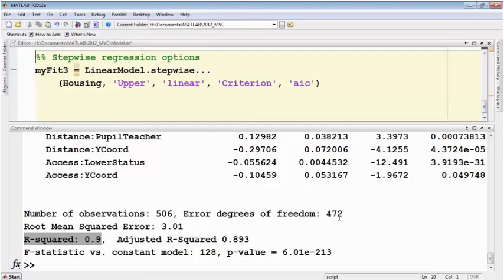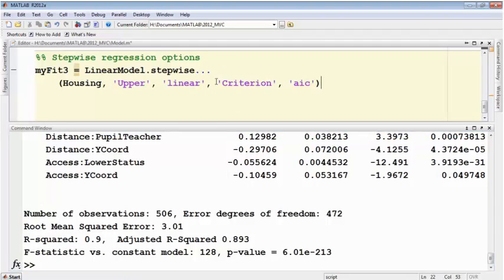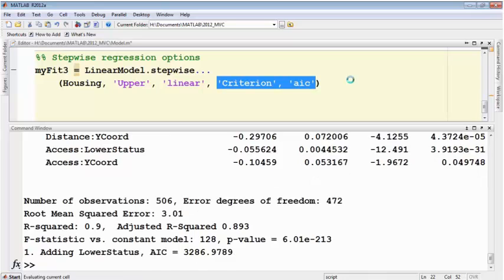For example, this next line of code modifies the behavior of stepwise in two important ways. First, we are restricting stepwise to only consider simple linear models. Cross terms are excluded from the set of variables, and this means it will eventually end up with a simpler model. Second, by default, stepwise measures the accuracy of the various models using the sum of the squared errors. Here we're changing the criteria to use AIC instead.